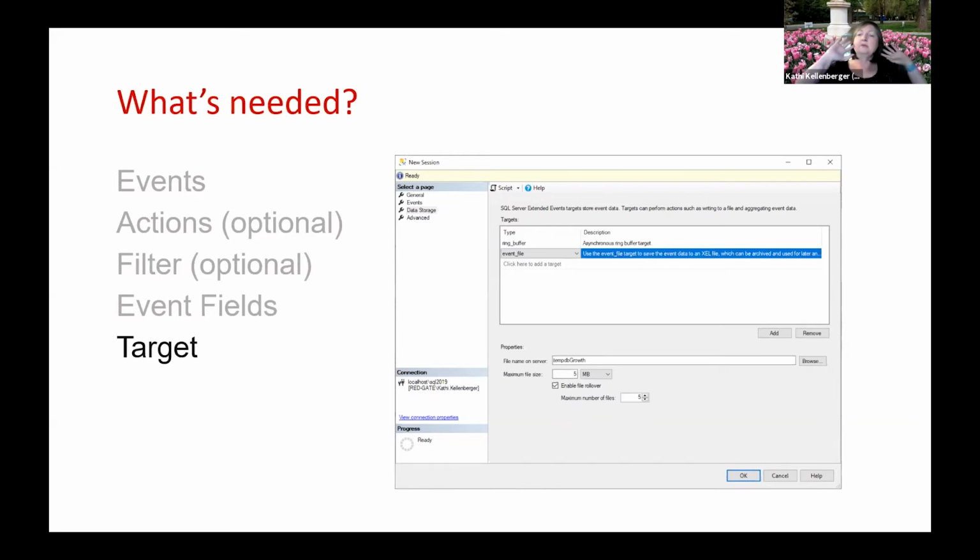However, if I want to go troubleshoot that issue, I really appreciate having an event file in place. With event files, you can say you want 5 of them, and you're only going to keep so many. You might not want to keep the default size.